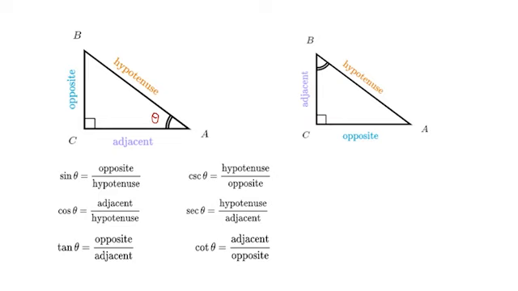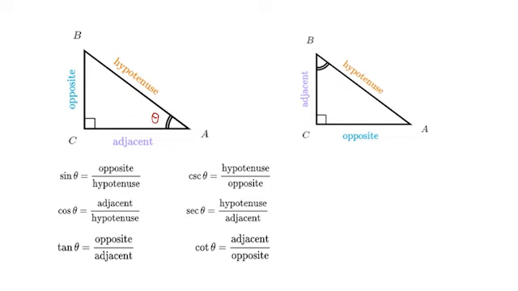So sine theta is what? Sine theta is opposite by hypotenuse. See, opposite by hypotenuse, with respect to theta. This theta only you have to see and define the sine theta. Again, cos theta. Cos theta is adjacent by hypotenuse. Again, here also, with respect to this theta only, I have to define. It is adjacent by hypotenuse. Now, tan theta. Tan theta is opposite by adjacent.